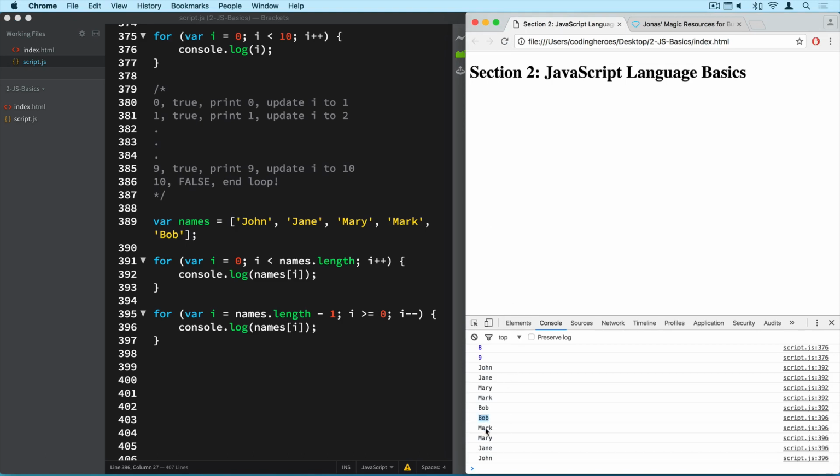So Bob, Mark, Mary, Jane, and John. So in the last iteration, I is 0, so we print John, which is names 0. And after that, the I counter gets updated, and then it's minus 1, right? And minus 1 is of course not greater or equal to 0. So this evaluates to false, and therefore the for loop stops, and this printing here stops.